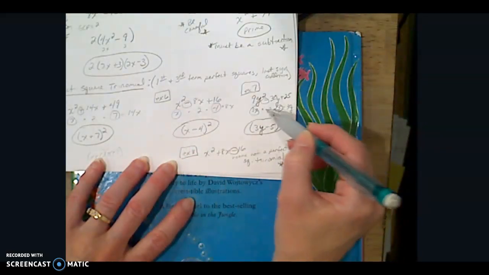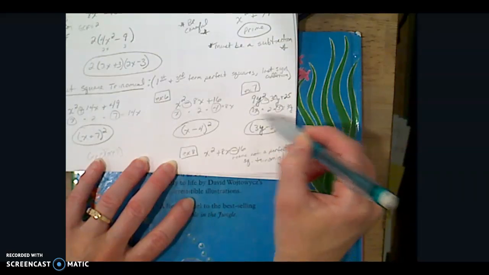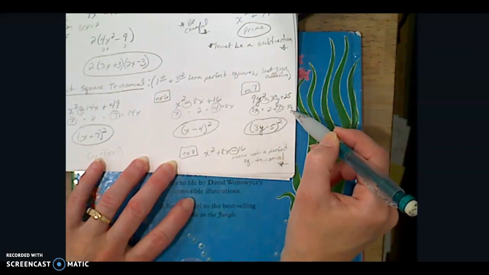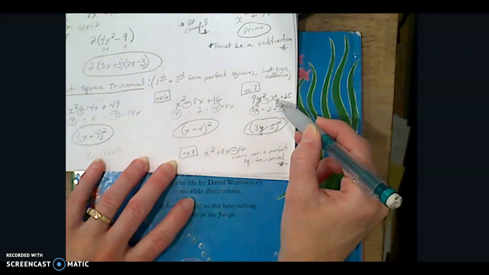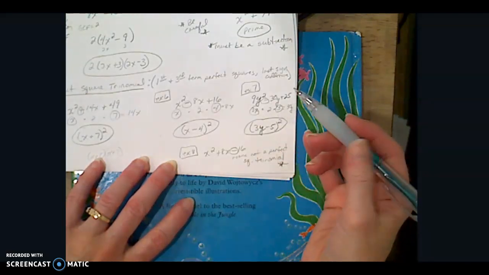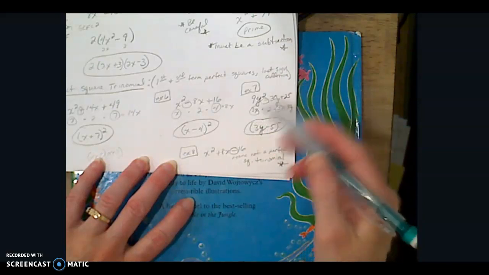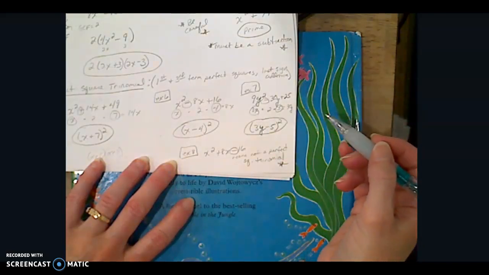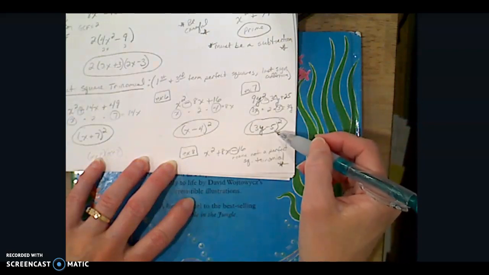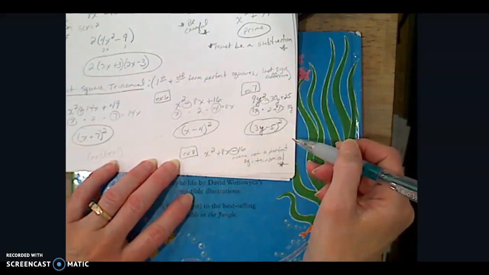where you find those square roots and then you put the 2 in the middle and see if it works. Because sometimes you put the 2 in the middle and you multiply across, and your product is not the middle term. Well, if it's not, then it's not a perfect square trinomial, and you'll have to try another method. This is just a pattern that you could try to look for right away. And if it doesn't fit the pattern, then you're going to fall back on some of your other factoring strategies. But if it fits the pattern, then you're pretty much done with the factoring. You have everything you need.